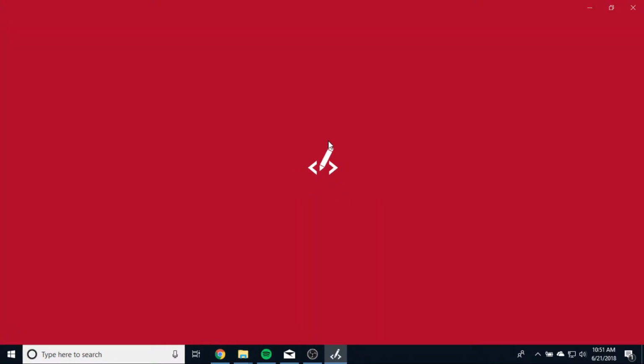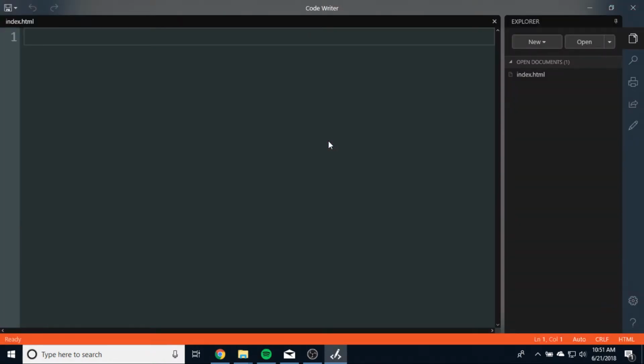So I'm going to open up CodeWriter, and it's going to give me my editor screen, right? And CodeWriter is really fantastic. This will kind of change your life. If you've ever written a web page or a program in text, CodeWriter is definitely the way to go.